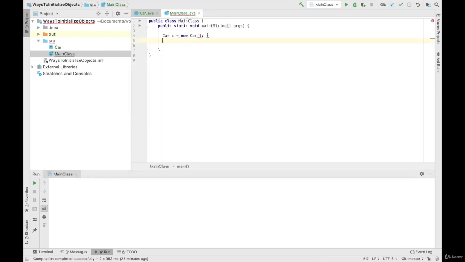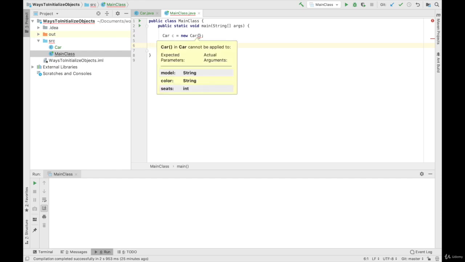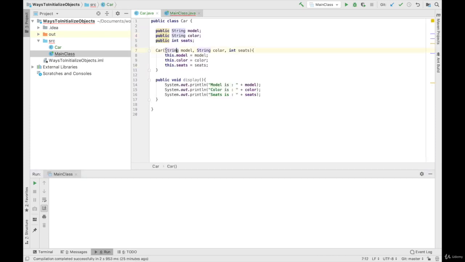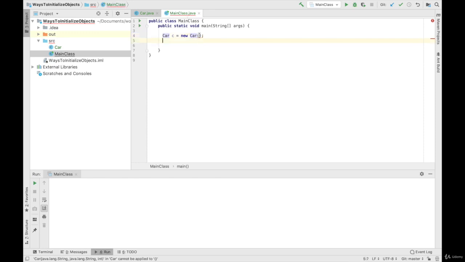So I'll hop on to our main class. Over here it's throwing an error. It's saying that a list of arguments is expected within these round brackets. These parameters which you have defined are supposed to be passed while declaring the object.